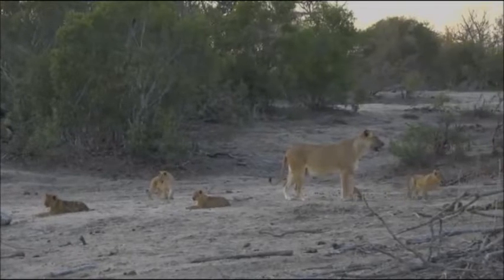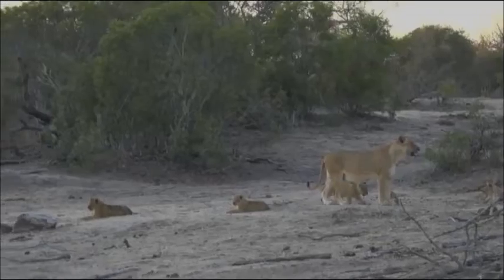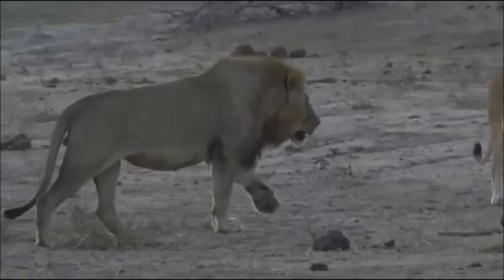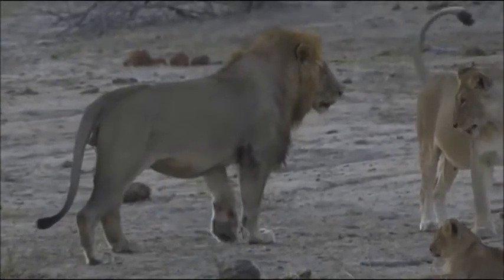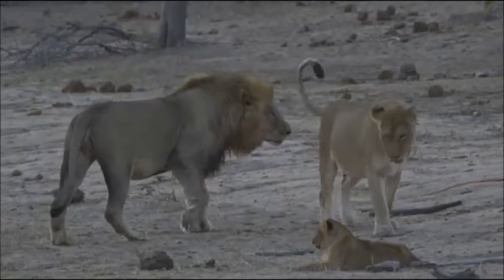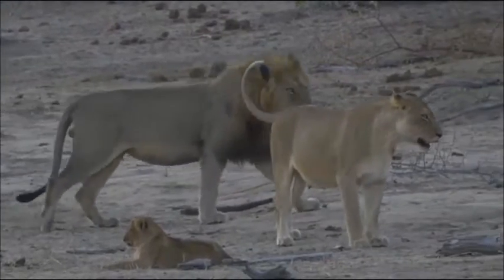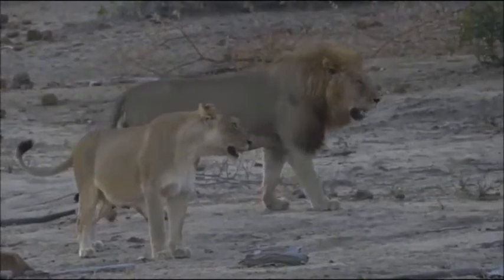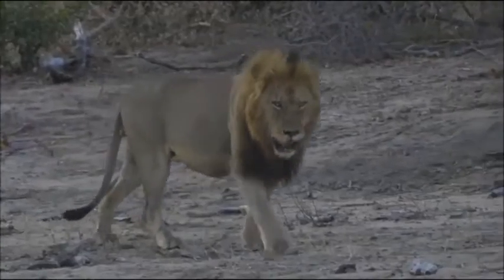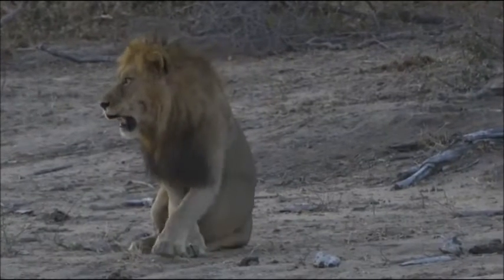Stations, I'm not sure if anyone copied, but the Nkuma Pride is now mobile slowly east from the dam. There's a very large herd of elephants in the water now. And the one big male who I think is courting Amber Eyes. Why wouldn't she? But he's not courting that lioness because she is unquestionably still nursing. You can see that from here. He's got a bit of a limp. Not unusual for a male lion or leopard to have a bit of a limp.